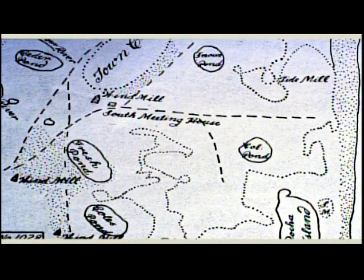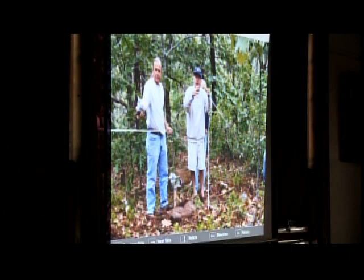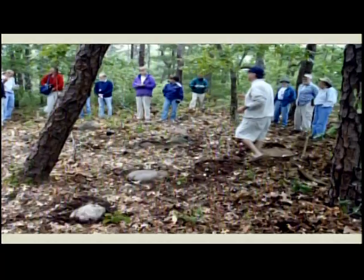One of those sites of one of those mills was recently discovered by some children from the charter school when they were hunting for old town markers. Sparrow Hill rather, off Route 28 in the Water District in Orleans. There's a ring of stones there, and it's the site of a windmill. Those were the foundation stones of the mill. Because it was on top of a hill, it was never plowed. The Sparrow family knew it was there all along, but nobody else did because nobody thought it was worth mentioning.